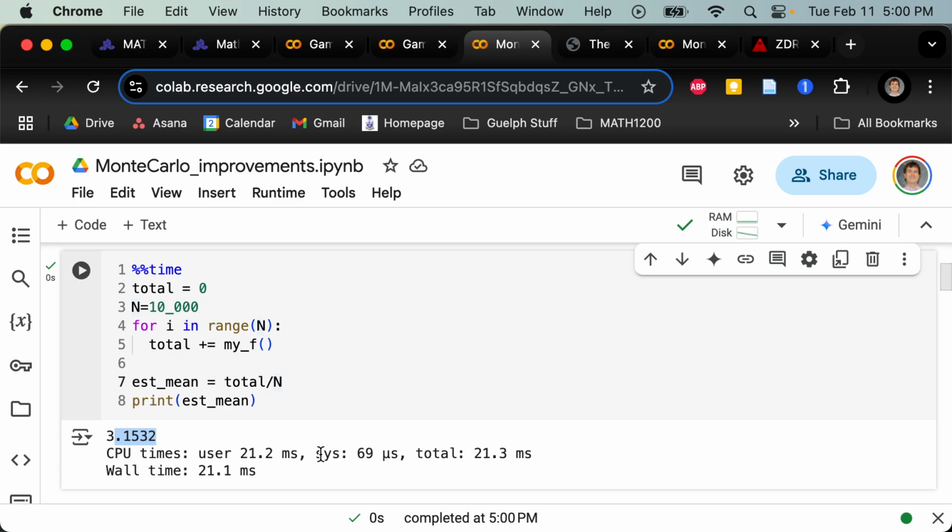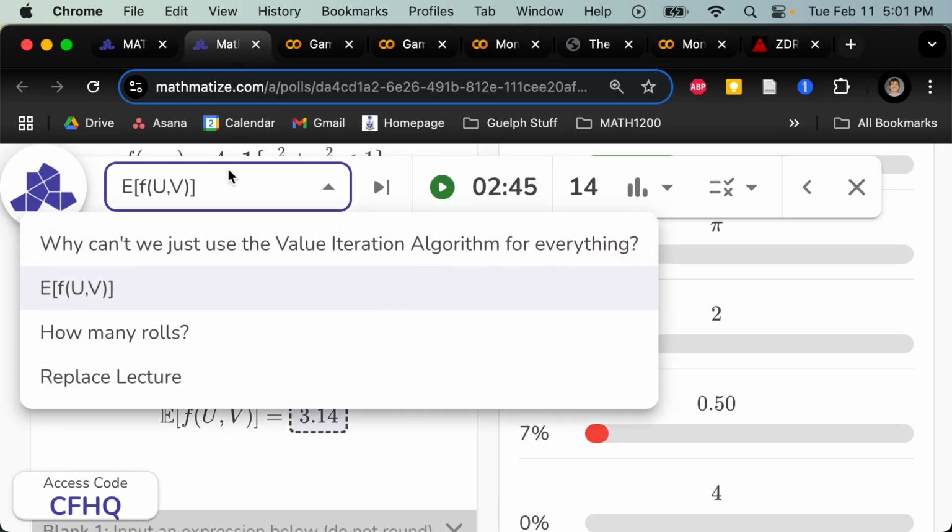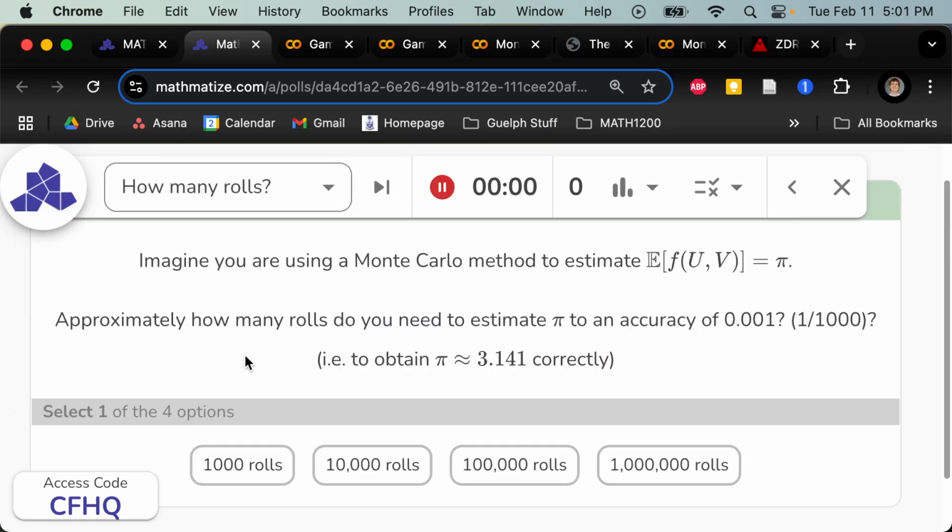We're going to improve it in a number of ways, but all of it is based on this simple thing and getting more and more complicated from there. Questions or comments so far? Okay, question for you. How big does n have to be? That's the next question. How many rolls?